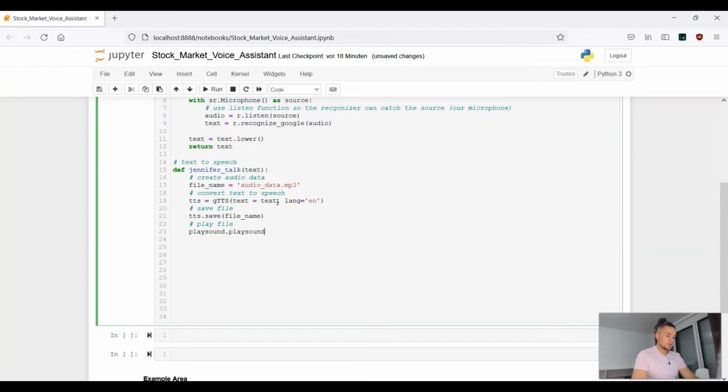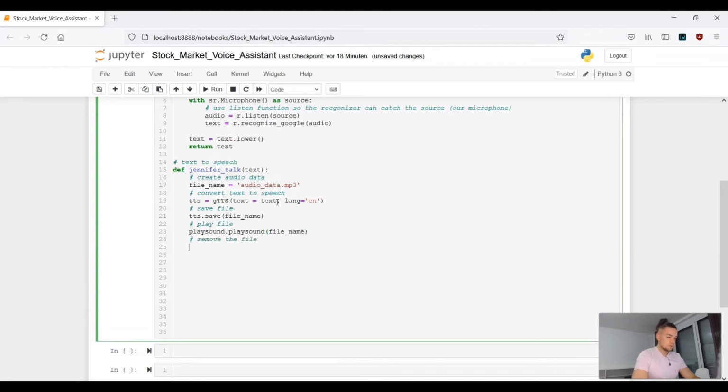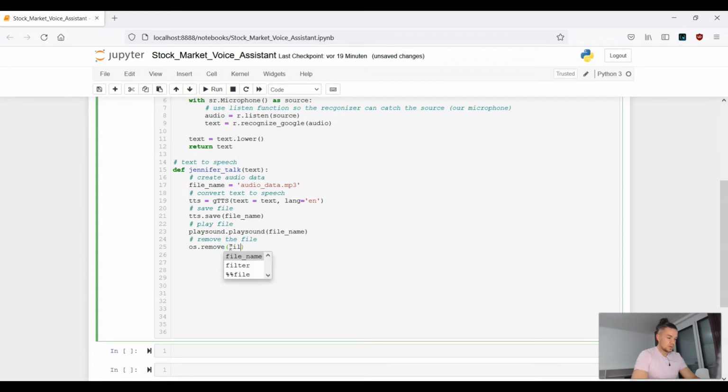That means playSound.playSound file name. All right, and finally we need to remove the file. Remove the file os.remove, and we can make use, or actually we have to use this one. Okay, this file name variable here to finally remove the file.